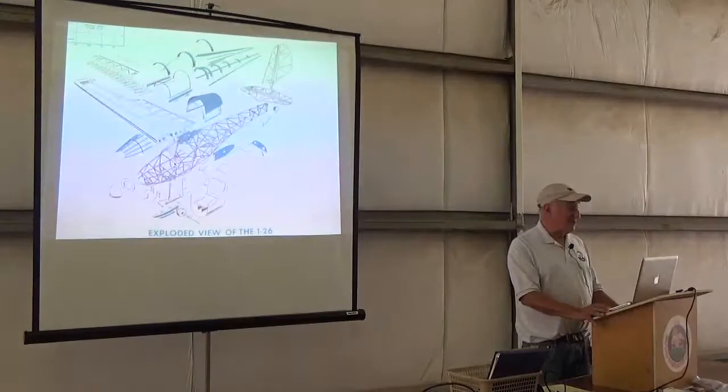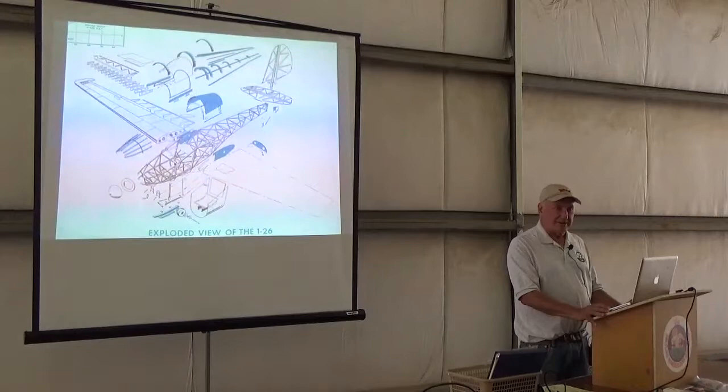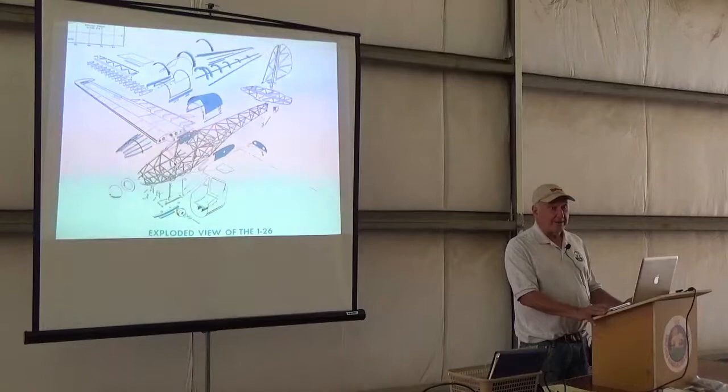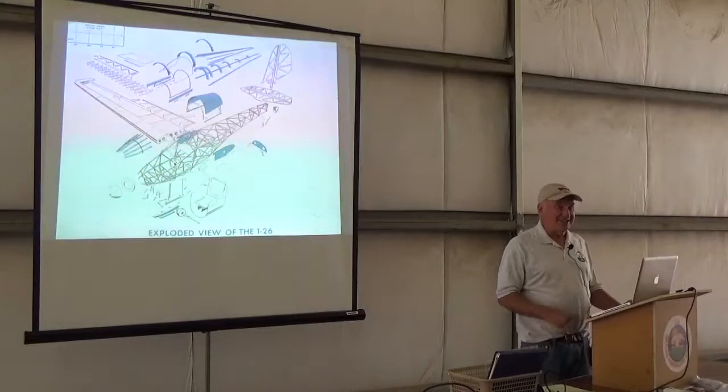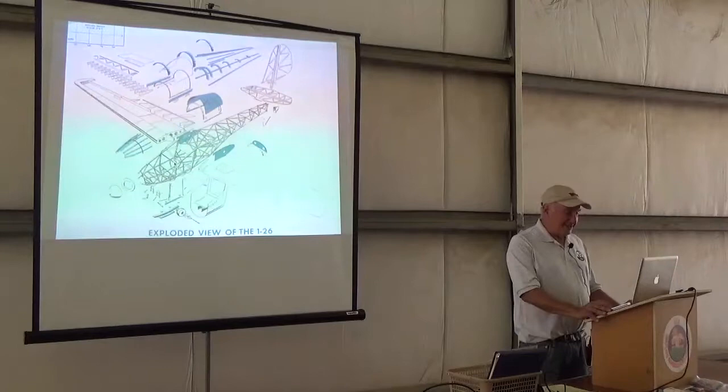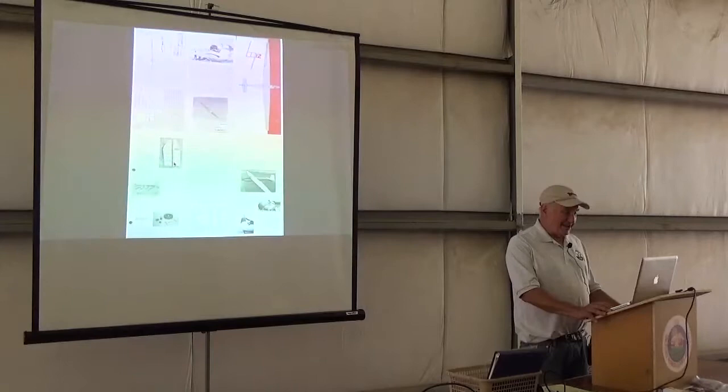The 126s were also kits — same as the Boluses, you could buy them. Most of the kits were Cs — 126 CKs. The A's, B's, and C's were all offered as kits; the D's and E's were not. Usually you see a K after the designation on the data plate. And of course the Brigllibs — when I started flying gliders in '67, '68, these were all kits that were available. The 126 was available, the Brigllib BT-12 was available.